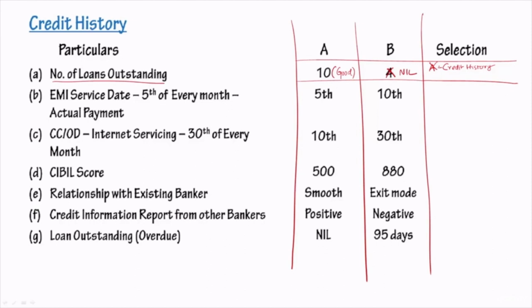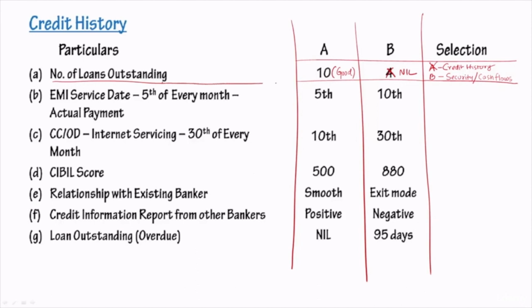Now, with regard to B, it is difficult for the bank to come to a conclusion about his credit management because in the past he had not taken any loan. So they will not understand how this customer will react if he takes the loan, whether he will make payment on time, whether he will delay, or whether he will default. It means the credit history, the credit knowledge of this customer is very limited or absolutely nil. So bankers may have some kind of reluctance for B, but they will go ahead with Mr. B if the security he is offering is going to be satisfactory, or the business he is doing is generating good amount of cash flows so that they can be used for paying the loan without any difficulty. So A will be selected if all the loans are having good track record and it is not highly leveraged. B will be selected only if the security or cash flows are comfortable. That's with regard to number of loans outstanding.